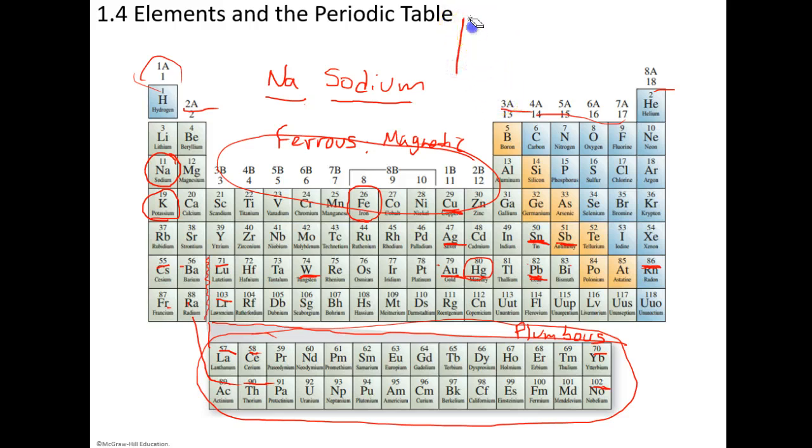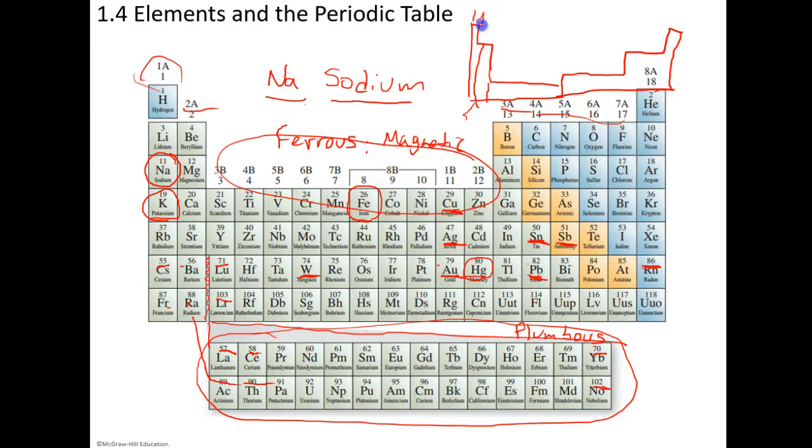Let me erase that. It should look like this, and I think your book has a picture of this. So you have these two rows, and then you have this huge space. You have this come down with these two rows down here, and then this comes back up to, let me erase that for a second. That's not what I wanted. It'll make sense as soon as I start doing it. Like this, and like that. Okay, so this is technically what the periodic table looks like.